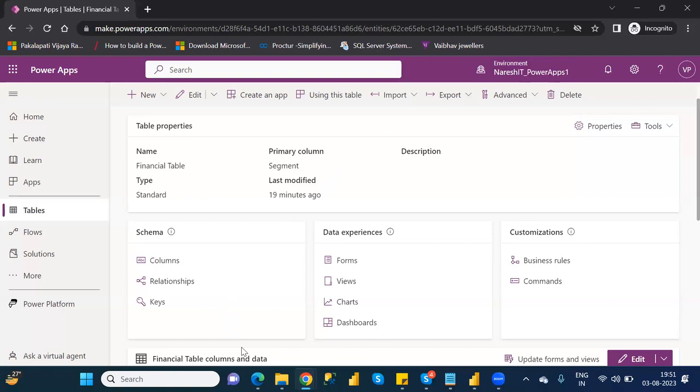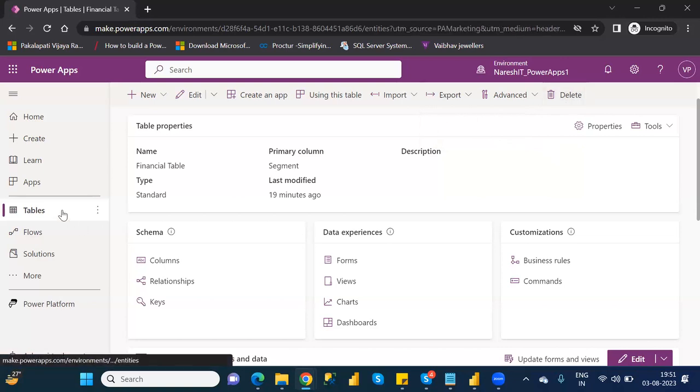In that, by using the app, you can update that particular table. After updating that, if you want to export it, there is an option called export data, and you can click on this one. This data will be exported, and from which location you want to save it, you can save it. Suppose I want to delete this particular table, you can delete it here.